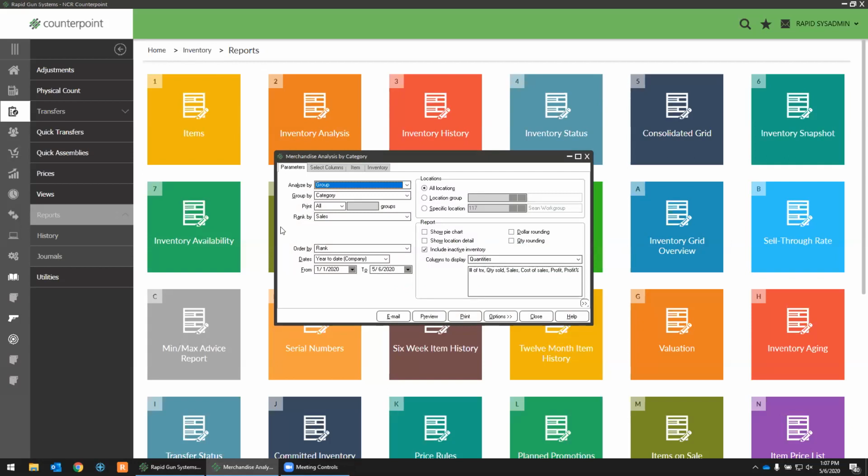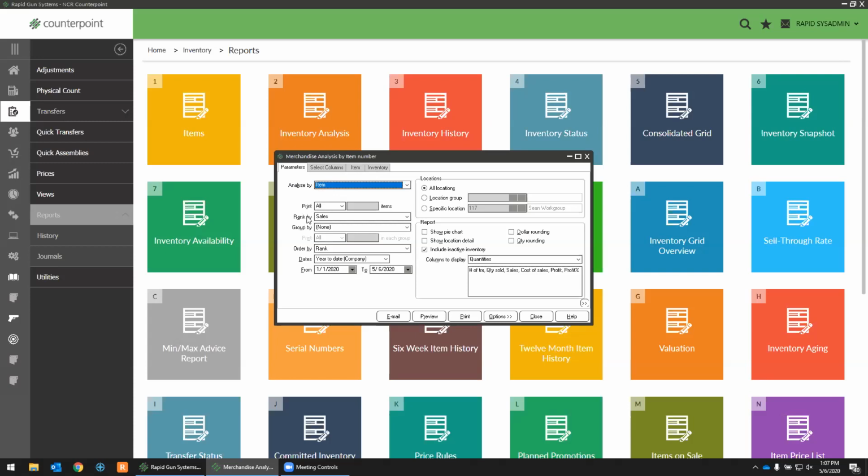At a high level, the first thing I want to discuss is that the merchandise analysis report consists of three primary criteria. We have our parameters, which is what type of report we are running, columns, which is what data we want to display on the report, and then we have two tabs to filter that data: include data, exclude data, only specific data, and so on. In the case of an out-of-stock inventory report, we're going to want to analyze this at an item level. Category doesn't help us. We want item level details of what we're out of stock on.